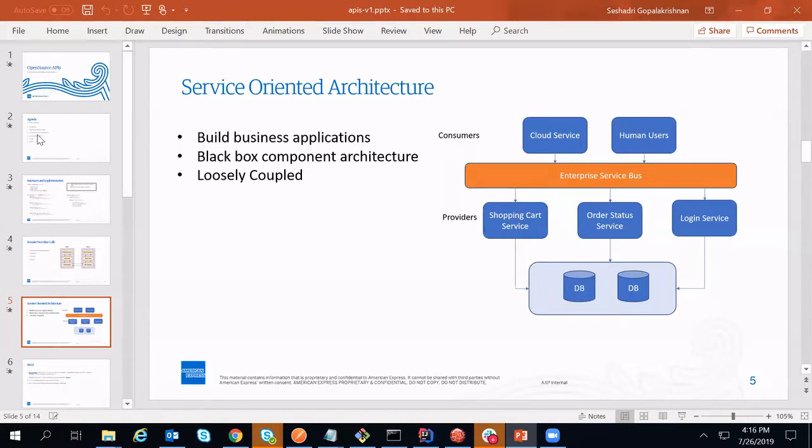So the thought process is that you're able to view your different systems as providing a set of services, and then different client applications or other services can consume those services. So there are multiple services talking to each other, right? And all the service communication is happening through something called an enterprise service bus, right? And the technology that paved the way for this was basically SOAP over HTTP, right? SOAP is Simple Object Access Protocol. SOAP is again just a standard, and there was a lot of tooling from different large companies like IBM, which provided the tools necessary to be able to consume and to serve SOAP messages from one system to another. And the transport, of course, was HTTP, right?